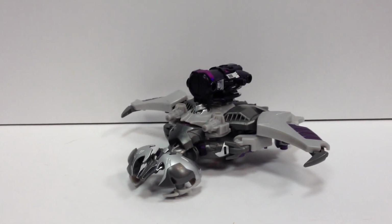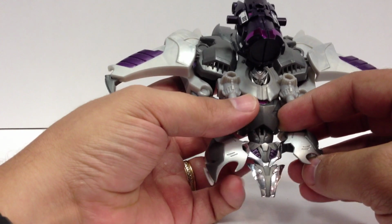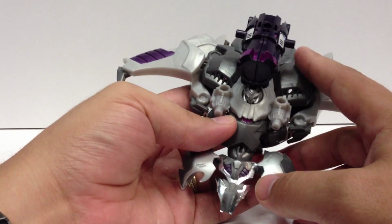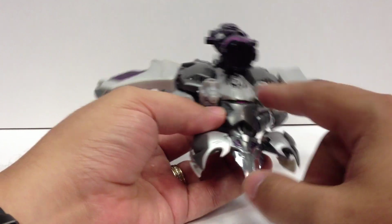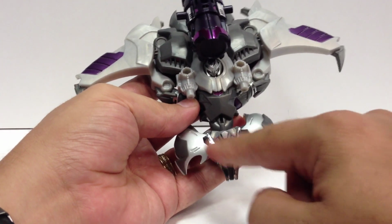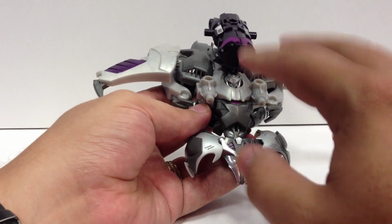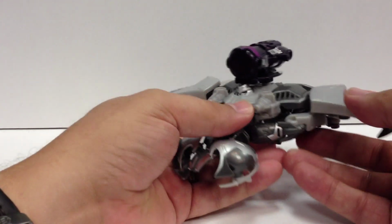Now here it is. Again, it's the standard first edition Megatron. You can see that for the most part it's the same. The plastic's darker gray. He's missing a few silver paint apps here on the thrusters, but he does have some here on the chest and his face. The silver down here has been replaced, as you can see, with some shiny silver stickers. And he does have a sticker Decepticon symbol. He didn't have a whole lot of stickers actually on his figure. Most of the stickers are for the Micron model kit.